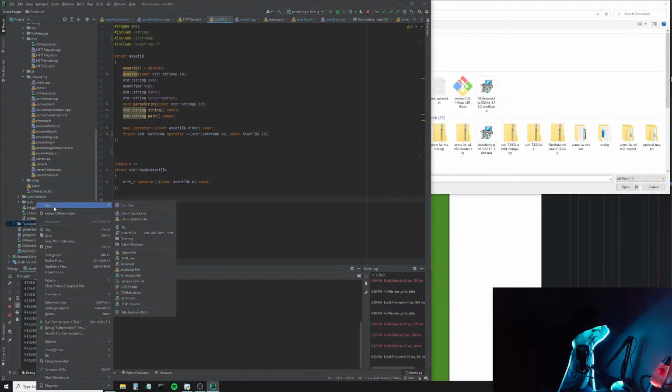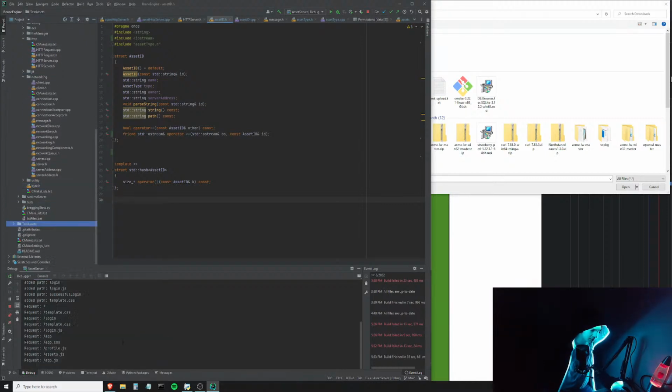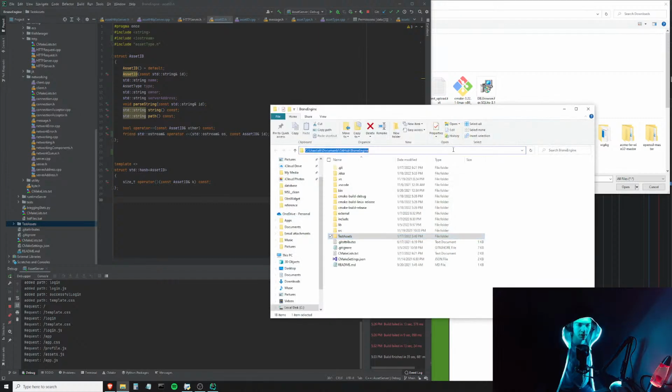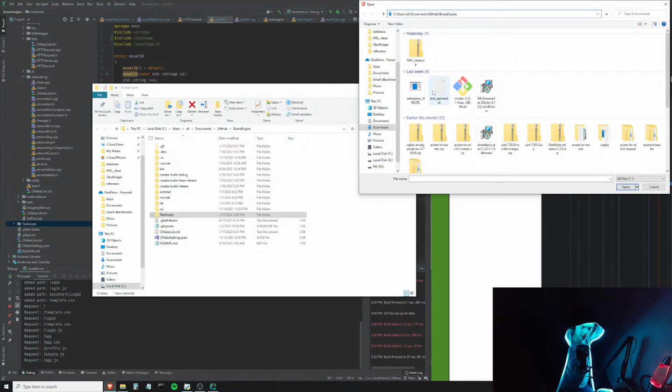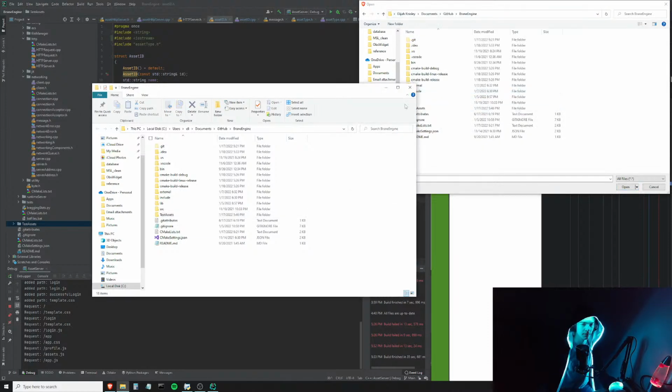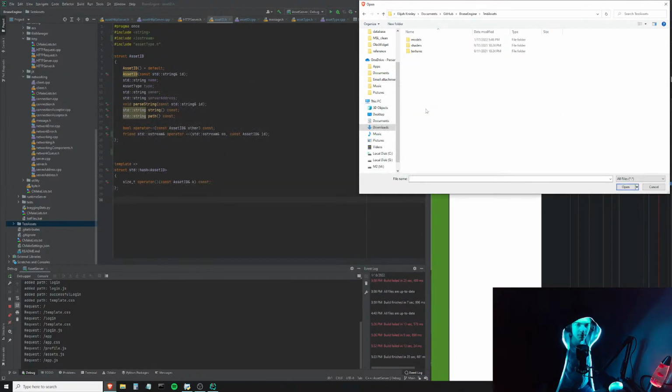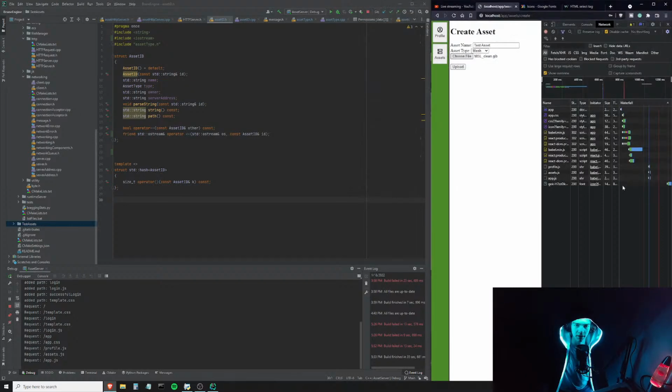Go to test assets, open an explorer, copy this, copy it over to there. Models, and we'll upload this GLTF file or GLB.